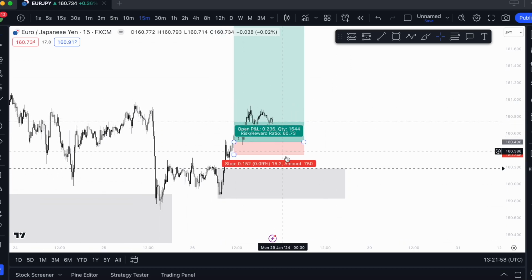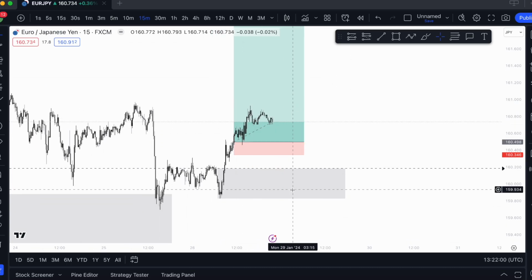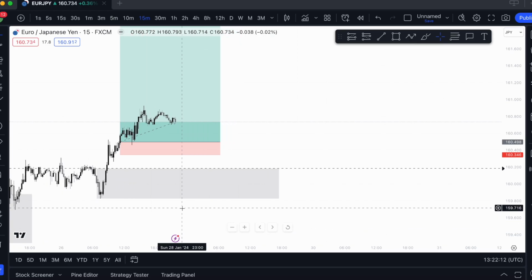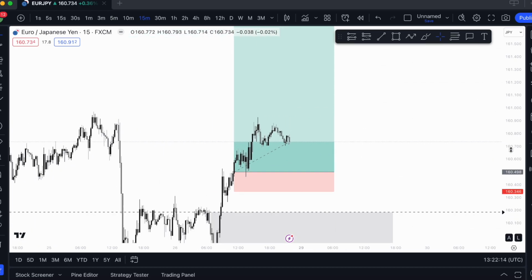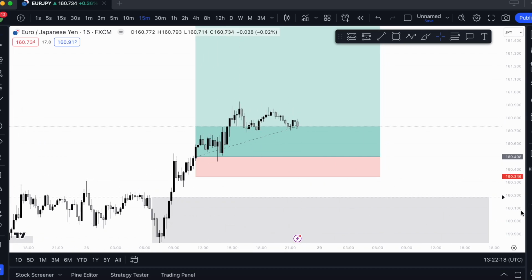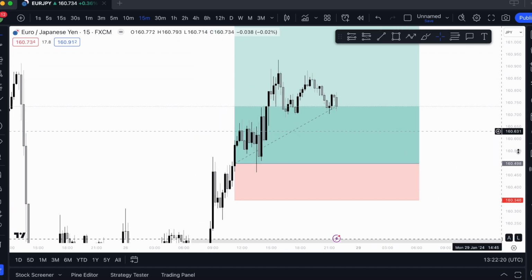Now, if price does break down and pull us into this and we see an entry there, then cool, we can get involved at that point. But what I'm seeing right now, given the injection of that momentum to the upside, we do need to be a bit more aggressive, and that's how I'd look to get involved in aggressive entries. And to back what I'm saying there, this stuff happens all the time.